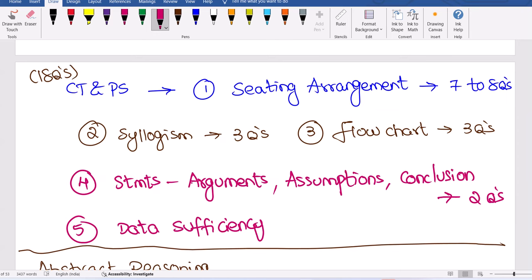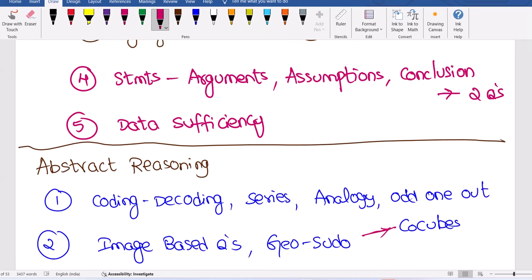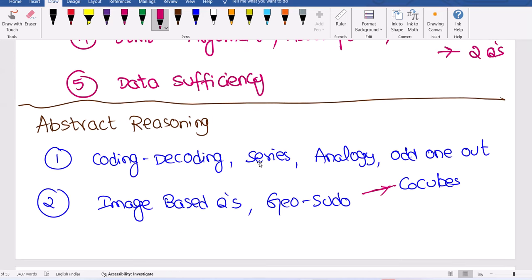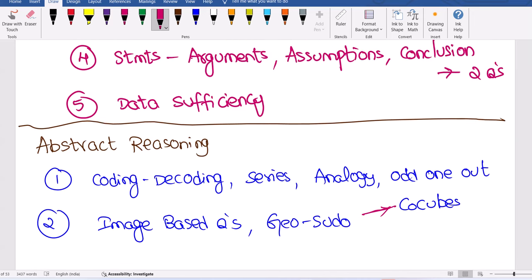If that is the case, I'll share one PDF in the group where the video related to this topic is there. From the basics you can learn and be thorough with that. These are the areas where you need to know how to solve everything. So data sufficiency and all these related topics, the entire topics PDF will be shared there. You can click on the video and learn those basics. If they give a new question also, you should be in a good situation to attempt it.